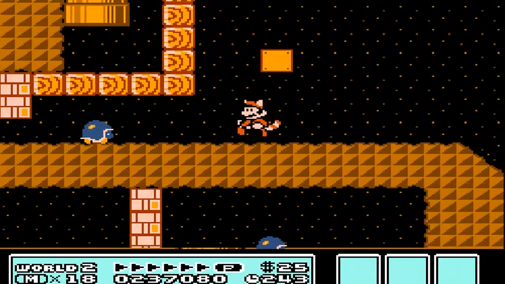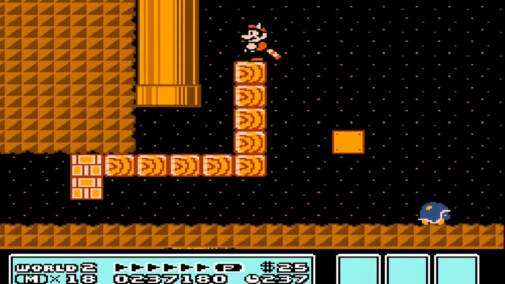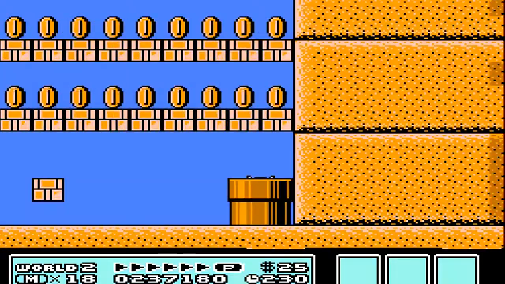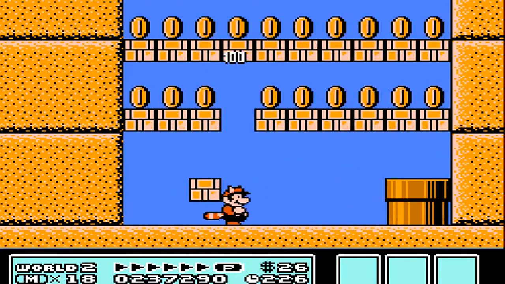How the heck do you get to this pipe? Oh, there's a hidden block right there. There's actually a little discoloration. You notice how all these dots on the background are kind of an orangish color. The dots that are on that block were actually white, if you didn't notice that.